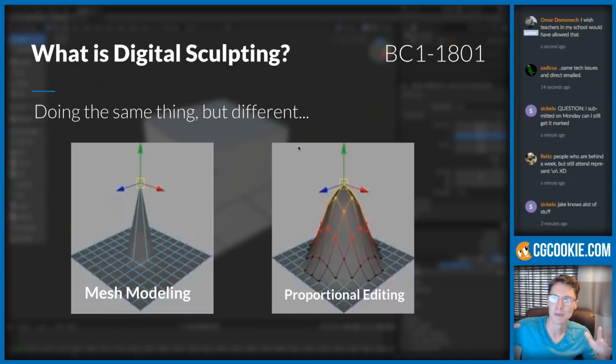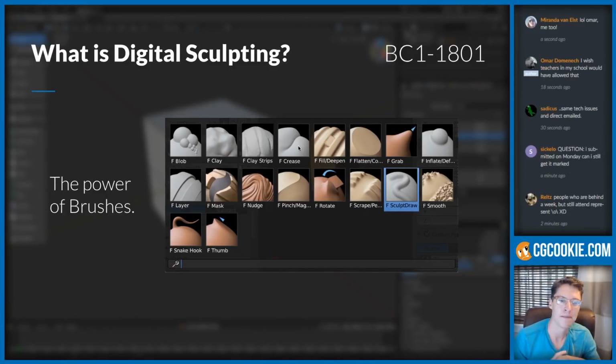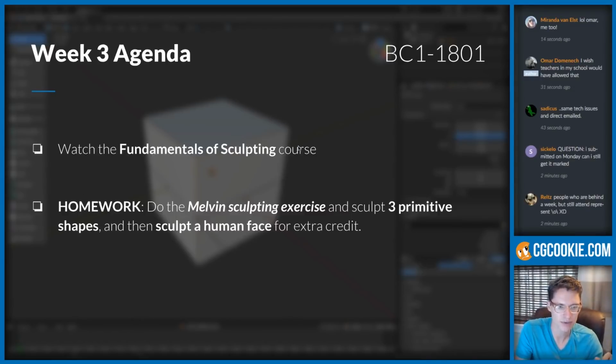So everything has a fall off. It's not just rigid. And that is due to the power of brushes. We're going to go through probably all of these, if not most of them, certainly the important ones that I use, that I imagine a lot of people use whenever they're sculpting. So very much the power of brushes. That's the key part of sculpting, is how we interact with the shapes.